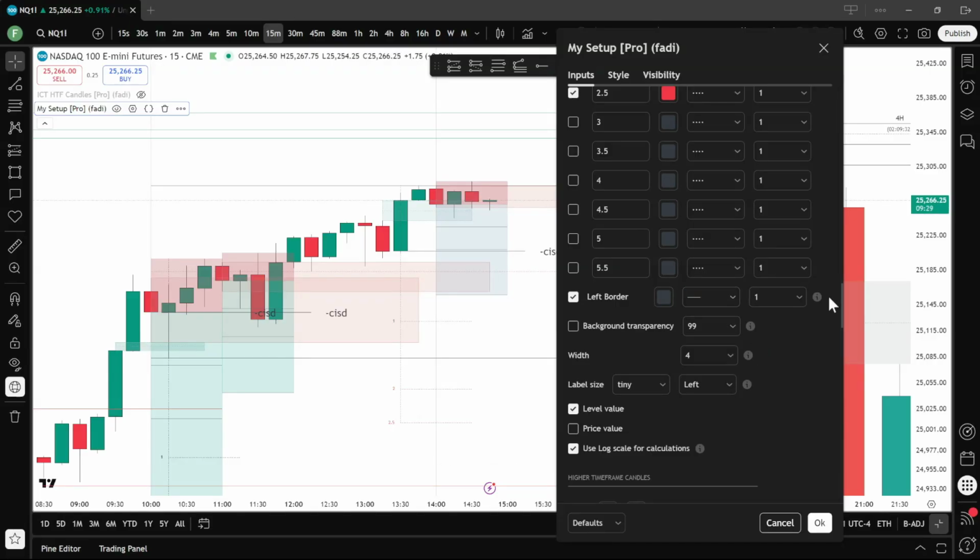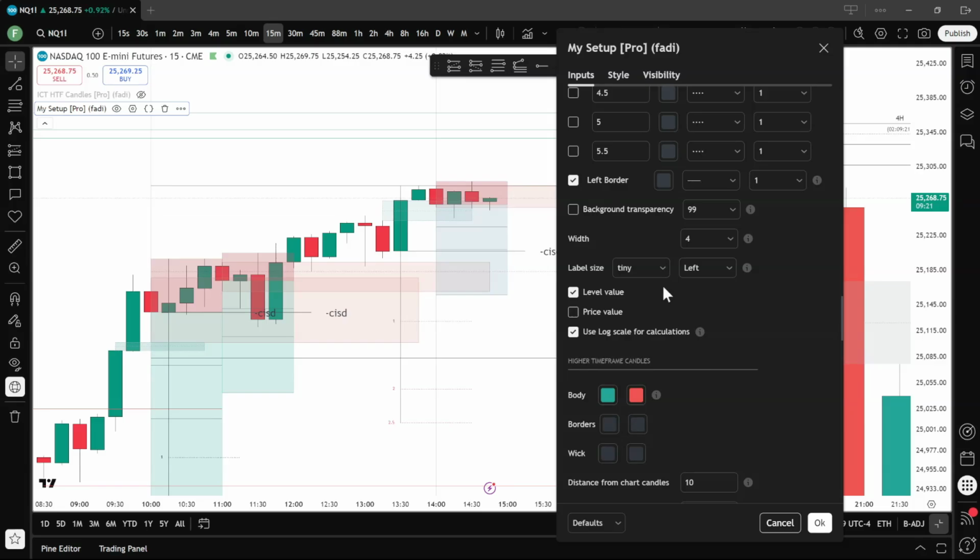For example, you can make it a standard line. You want it to be 1 through 4, whatever you want it to be. The width of it 4. And what do you want to see? So I want to see the level. I want to see the level and price. And use scale for calculations. Usually we use log scale, and you can turn it off. It becomes arithmetic scale. It's less impactful on NQ because of the size of the price. If you're trading Forex regular stocks, that becomes important. If you turn off this one, turn it off here. And the label, you can have it left or right. You can decide what location you want it. That's your control over it.